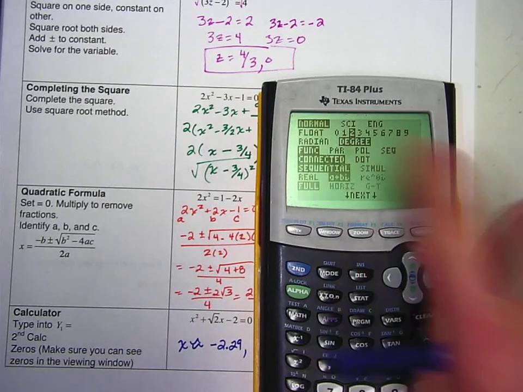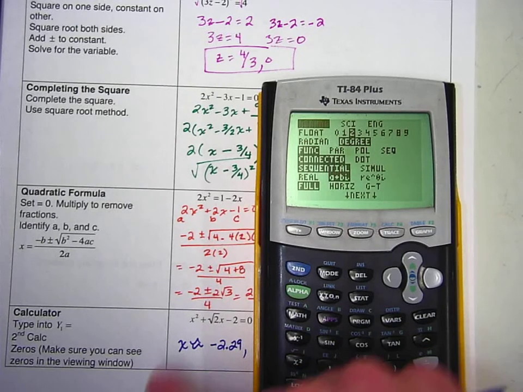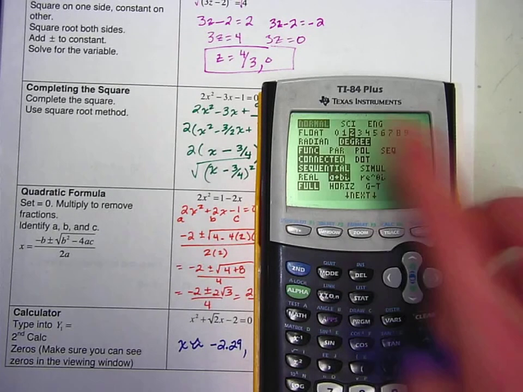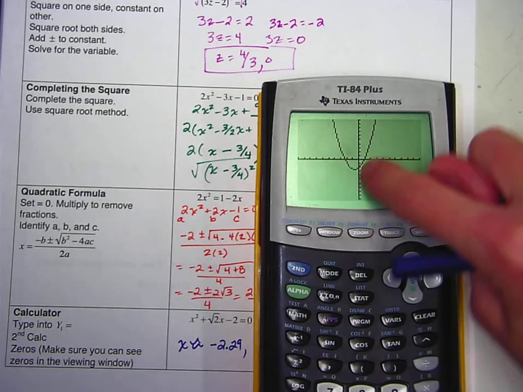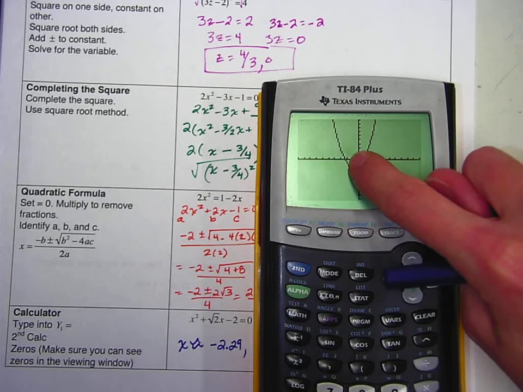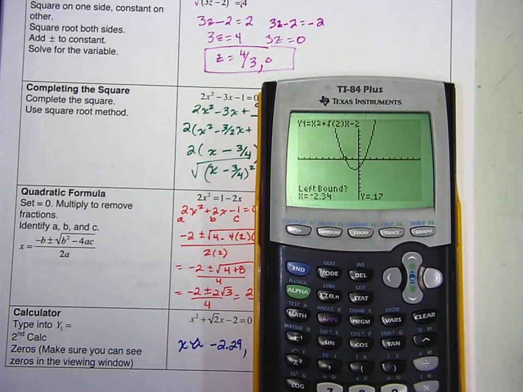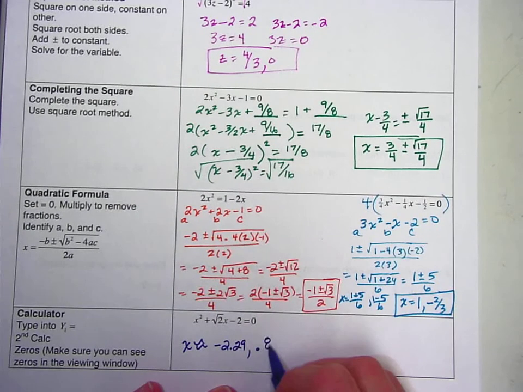Your calculator may give you a lot more numbers, just so you're aware. I have my mode set so it actually rounds for me to 2 decimal places. So if you had more values, that is more likely than it actually stopping at the hundredths place. I'm just rounding, and my calculator is doing the rounding for me. So my other zero is in between 0 and 2. So 0, enter, 2, enter. I guess it's around 1 specifically. It's 0.87, so approximately 0.87.